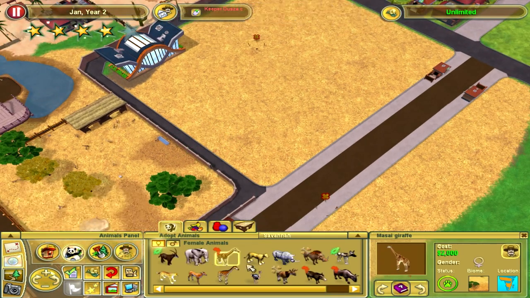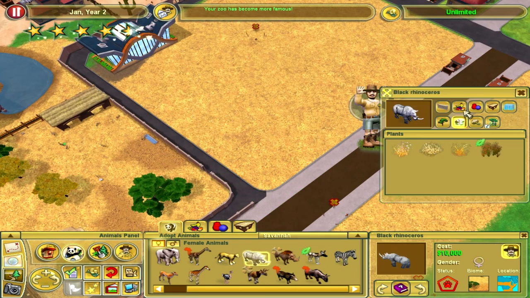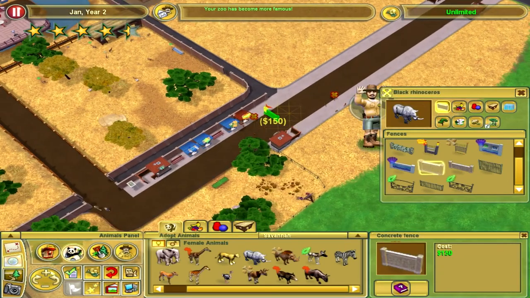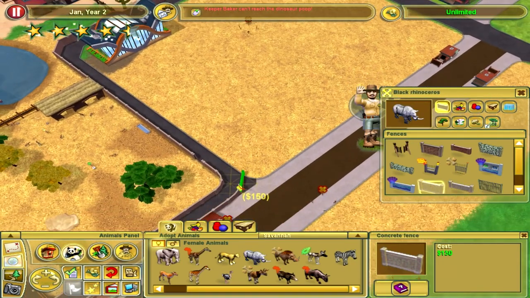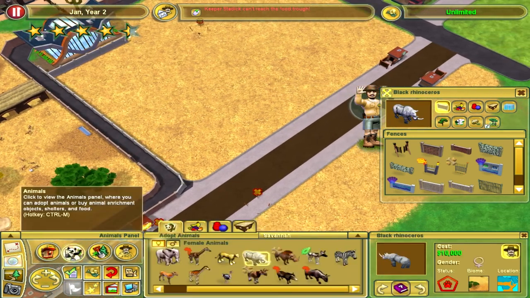So yeah, let's go for the rhino first. So let's see, what does the rhino want? What kind of fence can we use for you? I guess we'll just use the ones we already have been using for the back. And then for the front, we'll use this one. Okay, that sounds good. So I'll just keep this going along here. This is gonna be a big enclosure. Big long one. So I can actually run. Should I be doing that? Should I do that? I don't know.